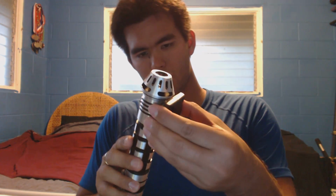To put this into perspective, it's not big at all. You barely notice it from this angle. And this doesn't even require a belt to hook it. As you can see, it's just a hook. You can just loop it over the top portion of your pants.